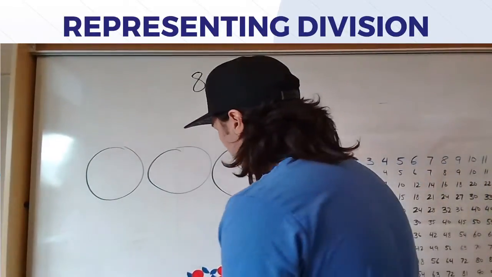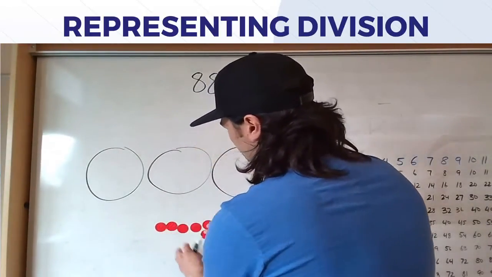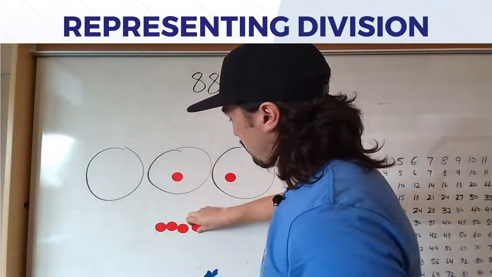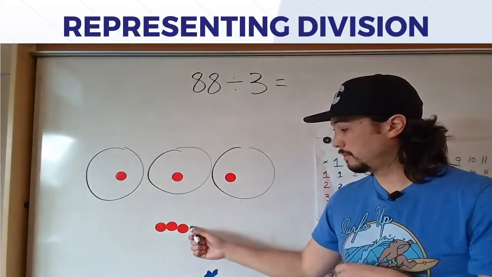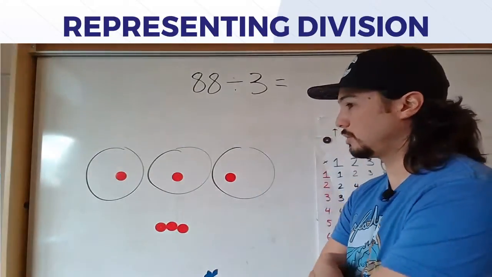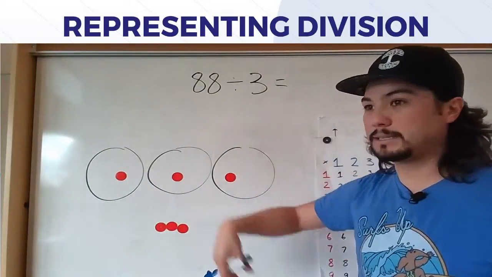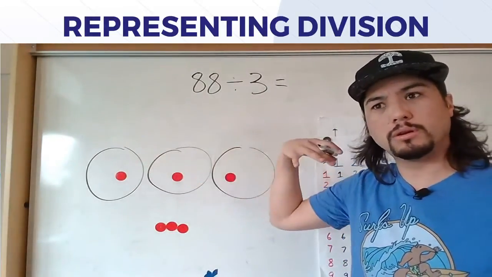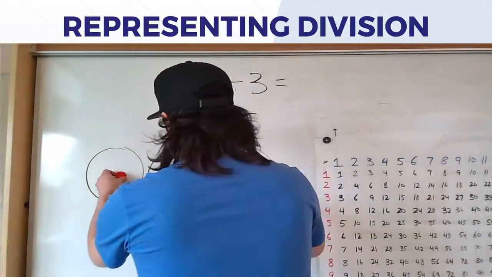Okay, and let's think of this idea that when you are dividing into equal groups, let's say we had our 6, okay? When I divide, put 1 in each group, how many do I have left? Right, this is why repeated subtraction works here, okay? Because essentially what we're doing is we have our big pile of stuff. In this case, we have 88 things. We're going to divide some out into groups. And then we need to know how much we have left to divide out that we haven't divided already. That's why we subtract, okay?